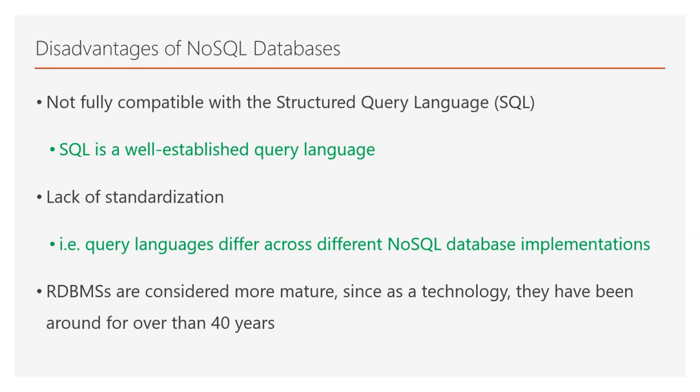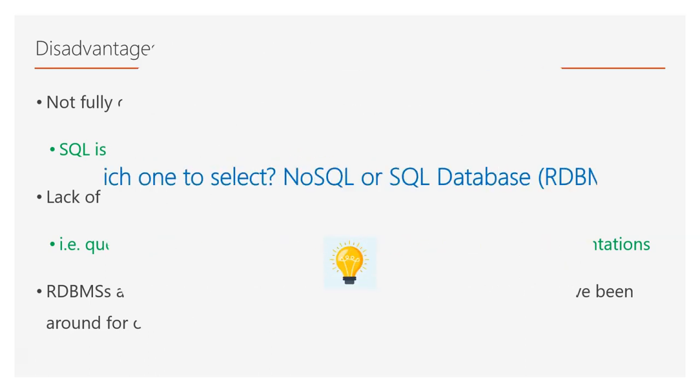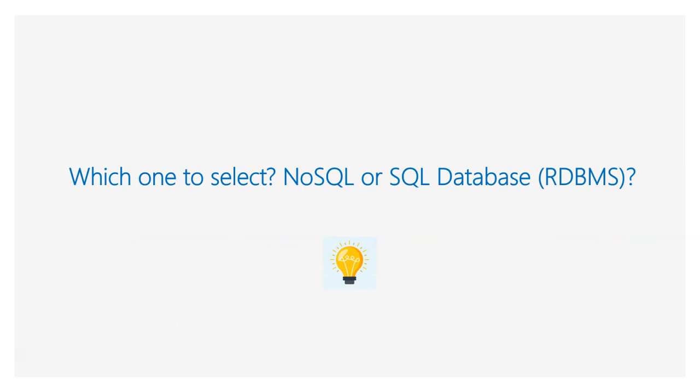Now that we have discussed the advantages and disadvantages of NoSQL databases, it is natural for everyone to have the question of which database type to use, NoSQL or SQL database, that is RDBMSs. Well, the answer is relatively simple. It depends on the type of data you want to store and process.